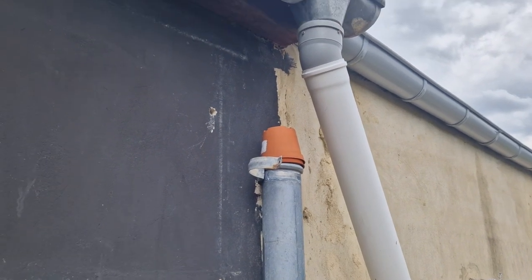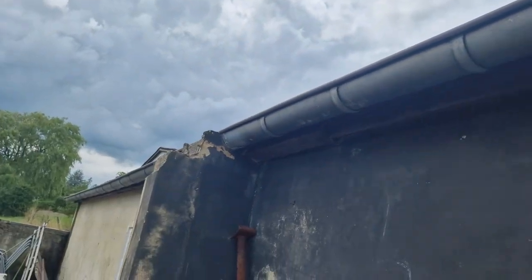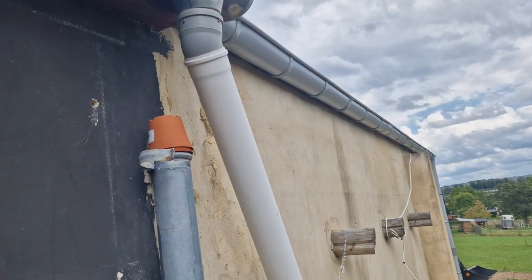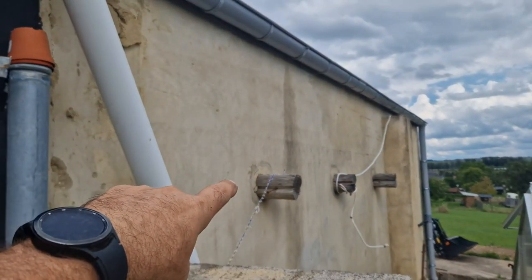If you look at my rain catchment system, you'll see where I replaced this piece of gutter. And then all this run of gutter is going to be replaced, and then we'll tie it all together so that there is no drop in this middle area, because they built this black area first, and then they added that on.